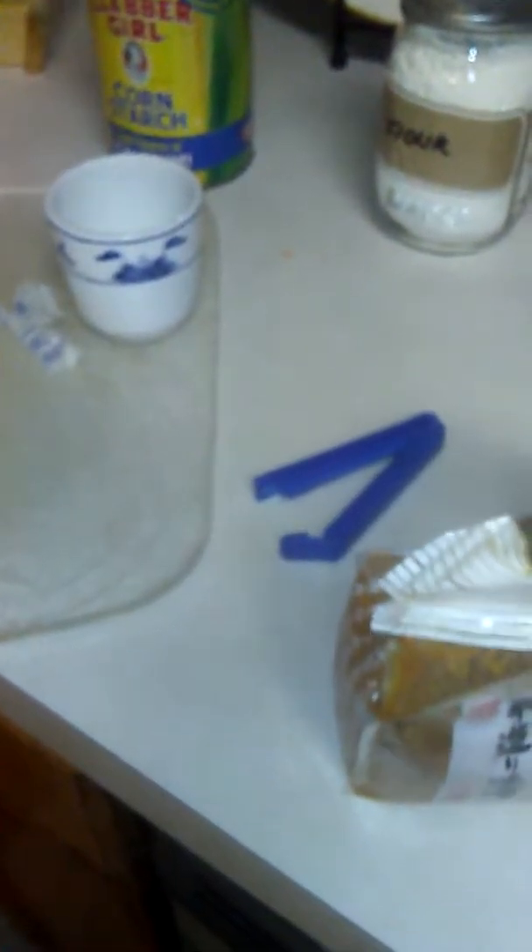I'm sure everyone's had miso soup at the sushi places. If you've never had miso soup, I highly recommend it — it's full of protein. This miso soup — you only need one teaspoon per cup. You can also make a broth if you're not feeling well or in a hurry — just buy some miso, put it in a coffee cup and microwave it. I keep this in my fridge. It's basically fermented soybeans, and it's so delicious. If you like Asian-flavored things, you will love it. So I'm adding that — the recipe does not call for it, but I put it in everything; I even marinate my chicken with it. You can also find it in the refrigerated section at the Asian store.